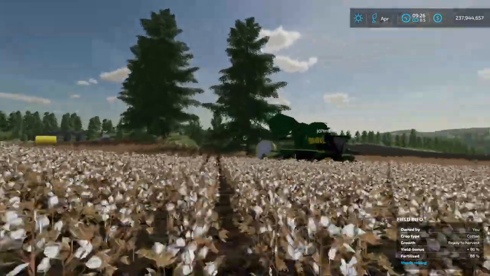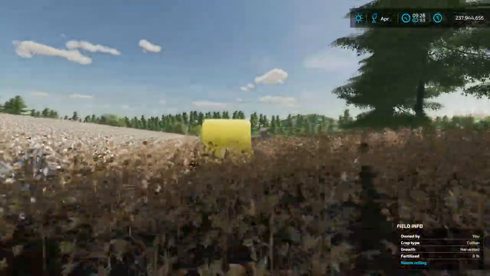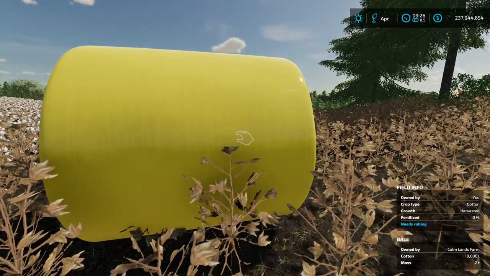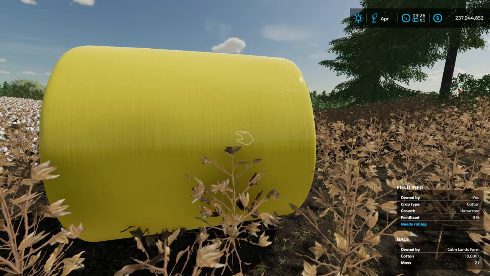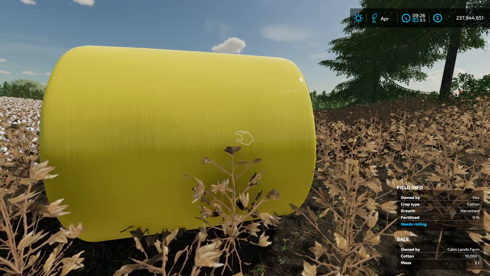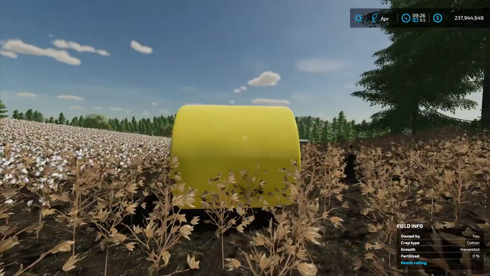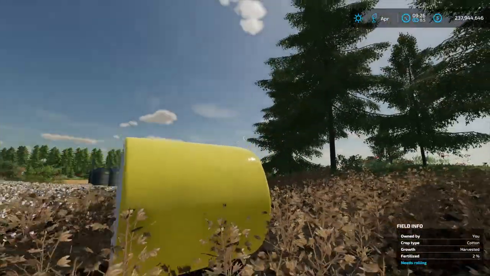Yeah, drop that one back there and pick that one up. So now we'll have to come through here and get all these out of the field. Correct. I could pick that up. Hmm? That's 10,000 liters of cotton. I could pick it up. Nope, I can't pick it up. It shows a hand on there. I can't push it. It shows a hand, but I can't pick it up.